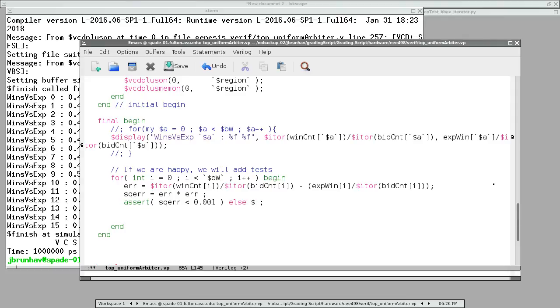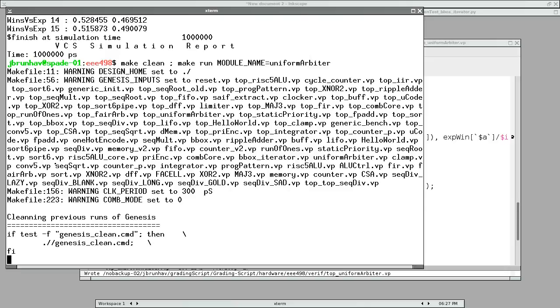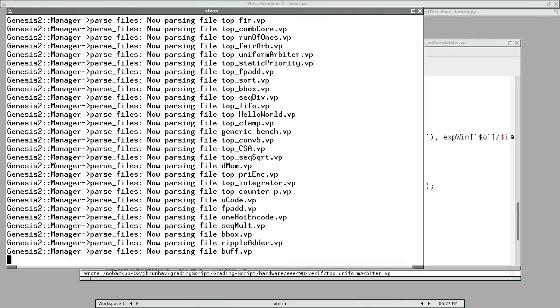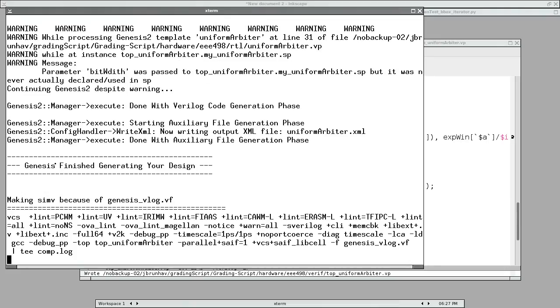Else $display %d I. Bit I is unfair. Okay. So now we should run that. That should fail left and right because the differences between these things is small.